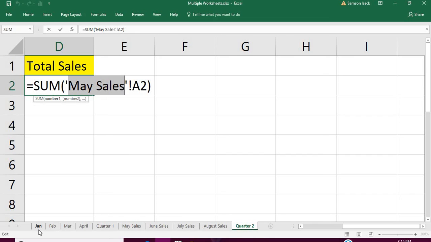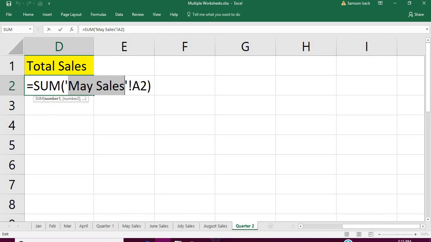It is not making any confusion. But if you put it without a quotation, then Excel may not know whether the sheet name is two words or not. So it has to put a single quotation.